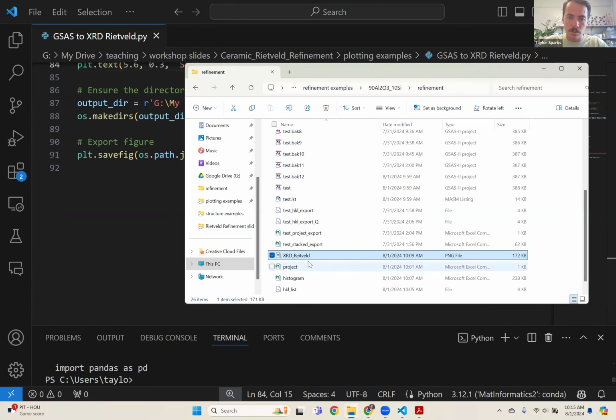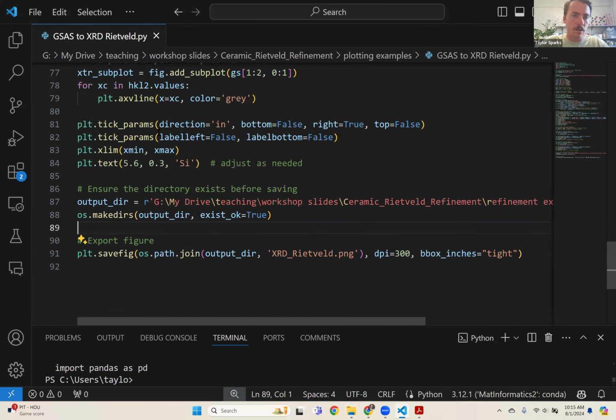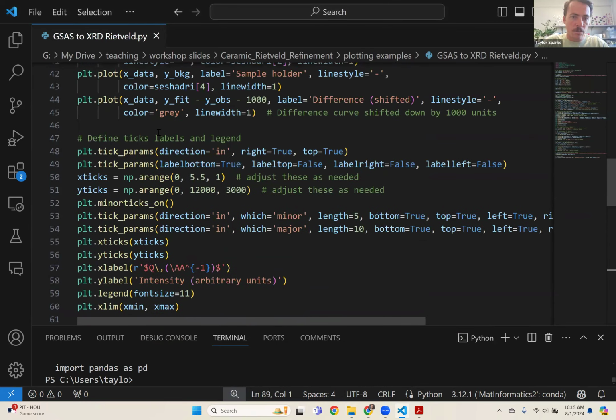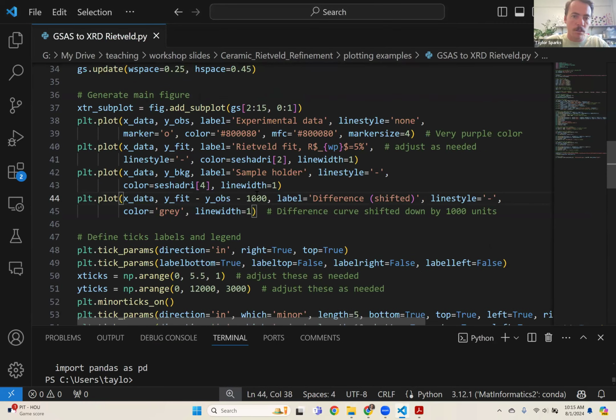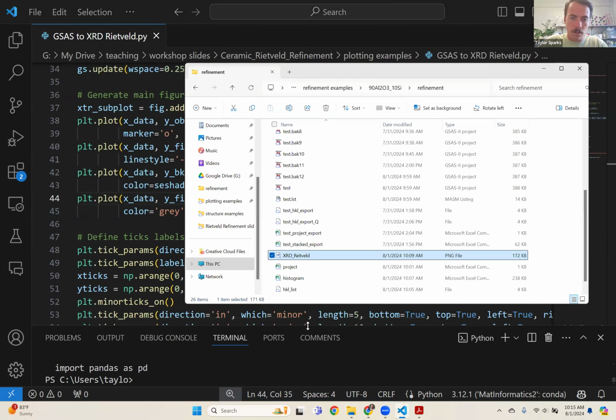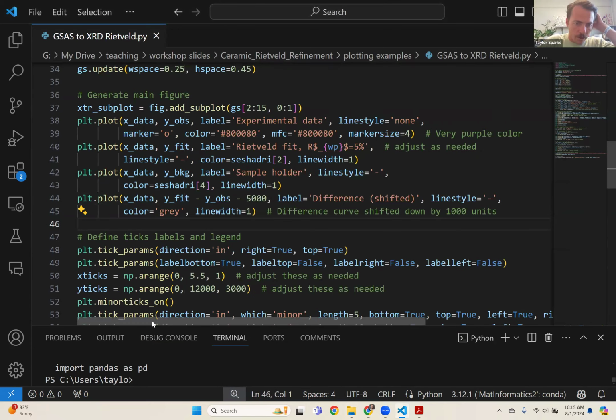XRD refill PNG. I'm in the right folder, right? Did it do minus 1,000? Yeah, minus 5,000. What's missing here? Something's up. Did that file get updated? Is there an error that I'm missing?